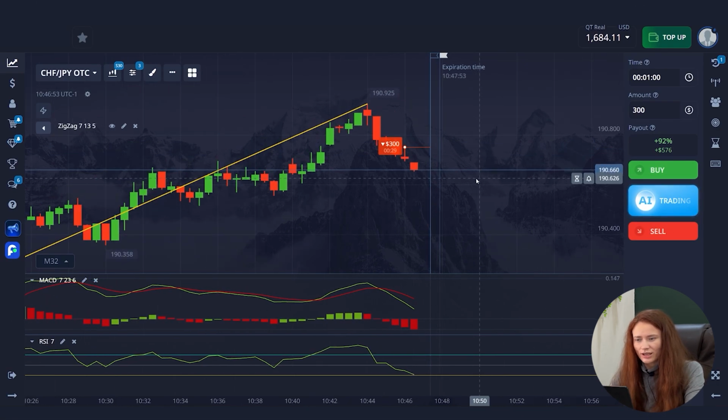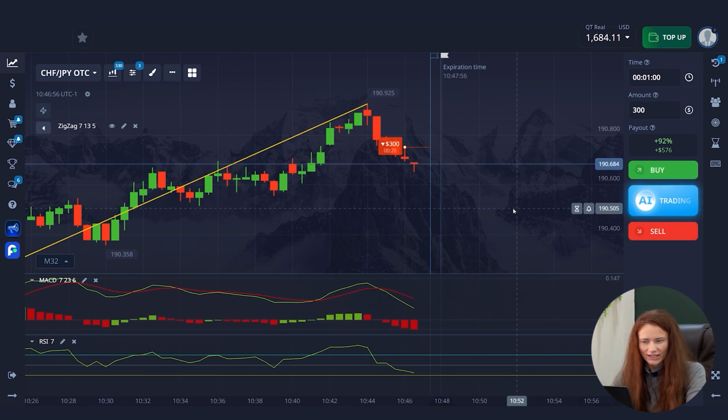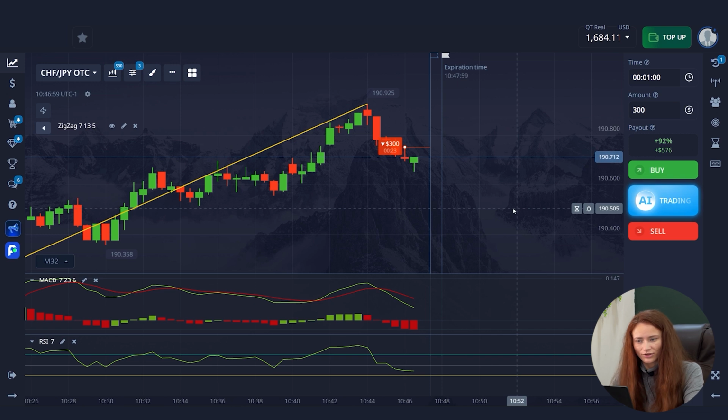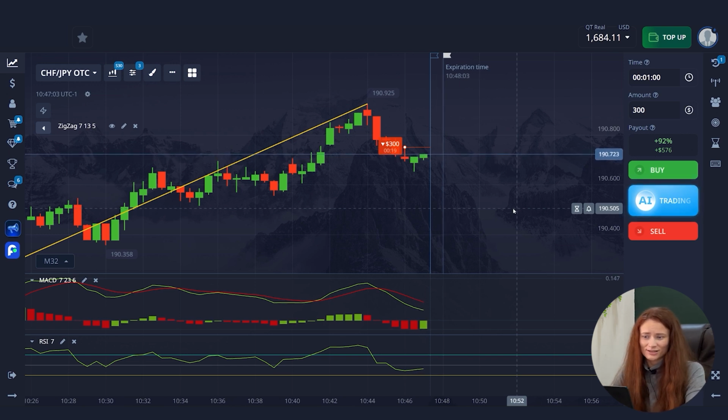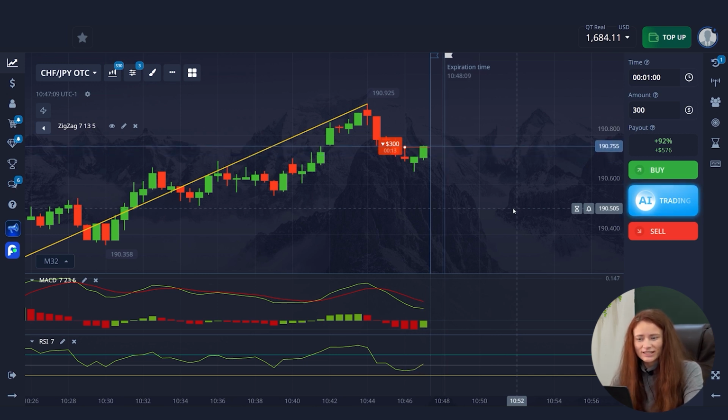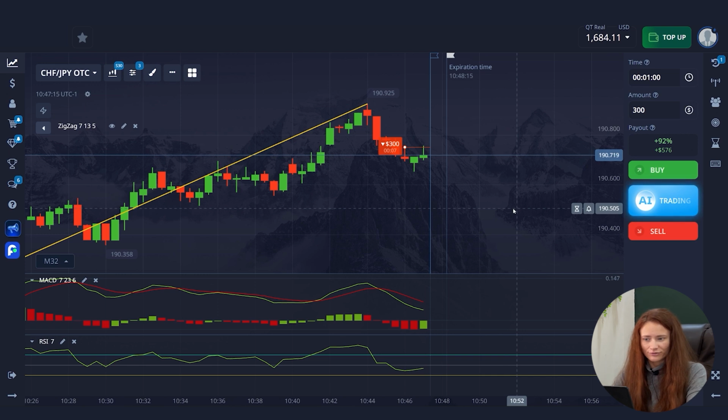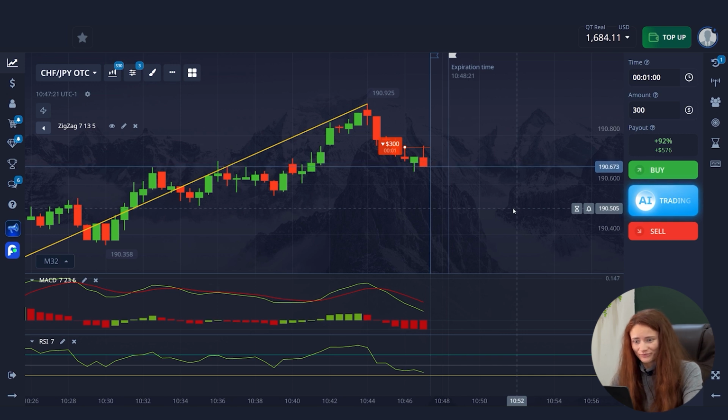When working with the strategy, approach the selection of the currency pair correctly. The charts of currency pairs in which the trend changes very often are absolutely not suitable. In such currency pairs, it's really difficult to make profit because of their instability. Also note that it is only possible to open trades when all three indicators show the same trend. If at least one of the indicators conflicts with the rest, you cannot open a trade. If you want to work with a different time frame or trading time, then the settings also will have to be edited, remember that. So for now, let's just see the situation through.